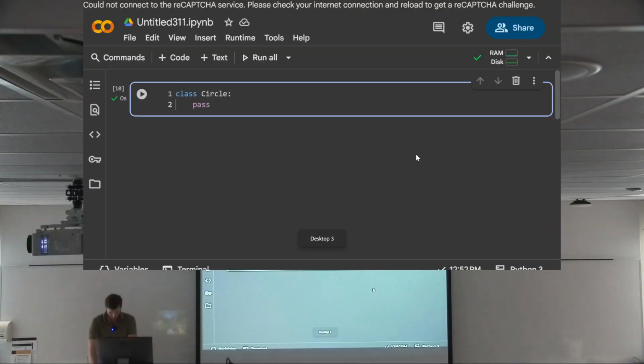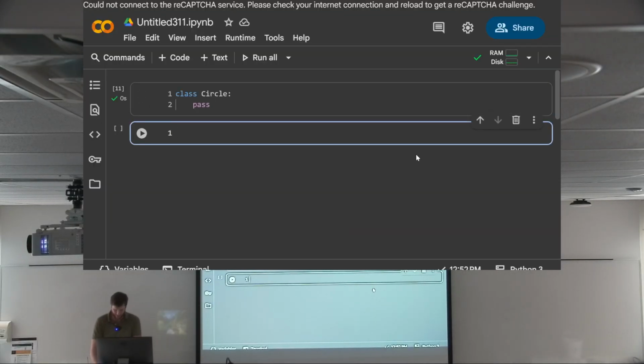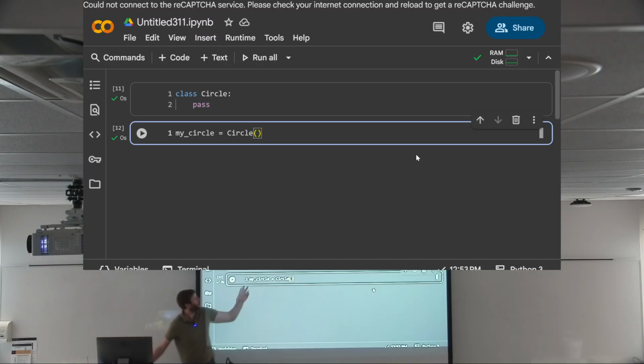So now I can go down here, for example, and say my_circle equals, no, I should do it the right way, equals Circle(). Boom. It works now because I've defined the class. Now, there's nothing in there though. I haven't given it any data. I haven't given it any functionality.